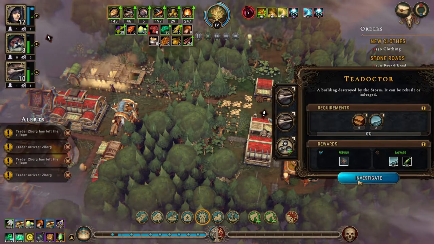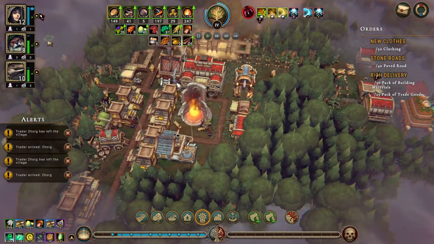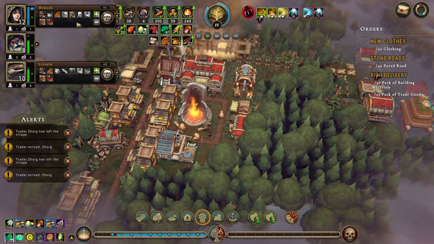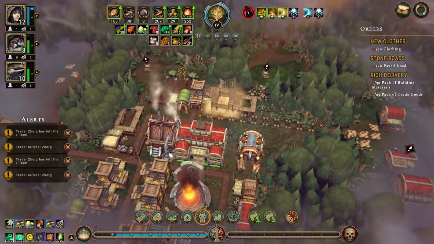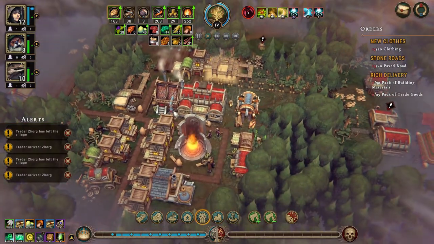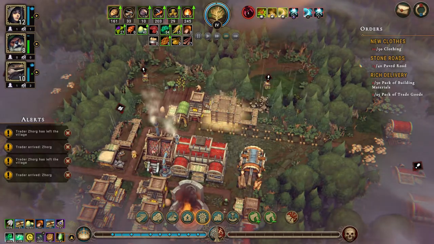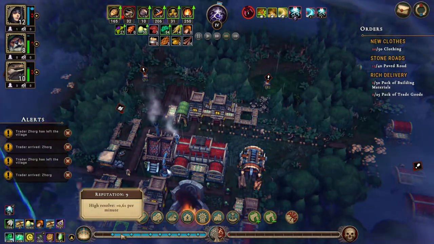Let's rebuild this, the tea doctor, so that we can get some luxury. Who wants luxury? You do, the beavers, okay. You want brotherhood or religion? You want religion or leisure, okay. Alright, we are getting our houses built, which is great. So we will have no homeless when we hit the storm. And now our lizards are super happy as well. Not anymore, but they were.